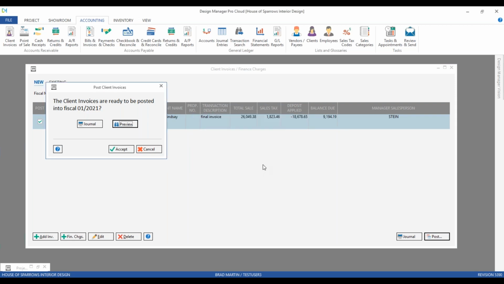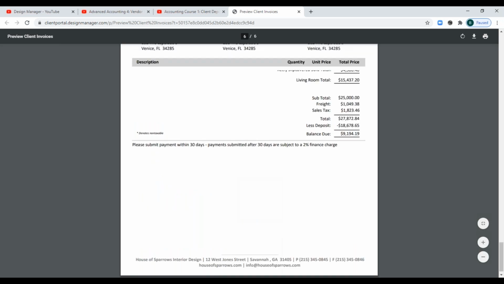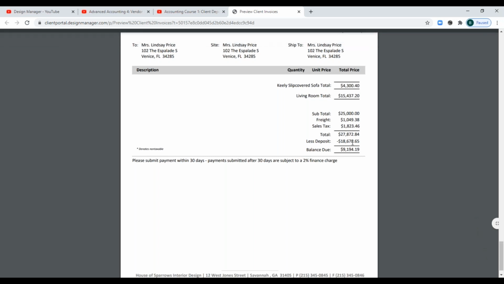Modern format is my favorite. And there we go, coming up in my Chrome browser. I'm going to jump right down to the bottom. In our totals region, we can see our entire invoice. There's our freight, sales tax, total invoice amount, and our retainer and deposits are being blended together to reduce a very simple, easy to read balance due for the client.